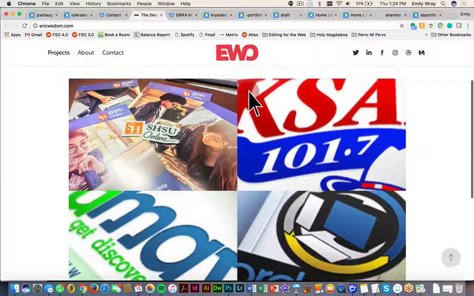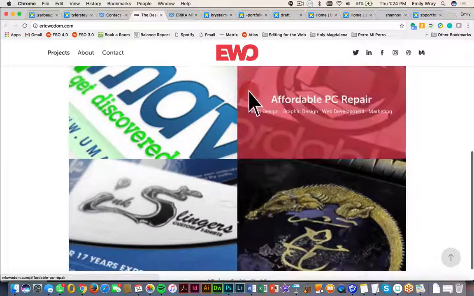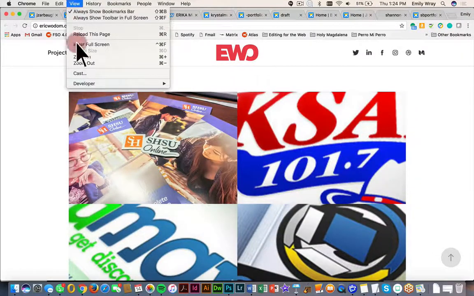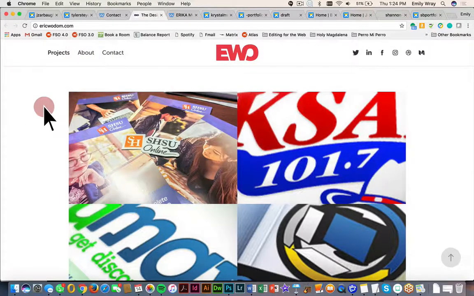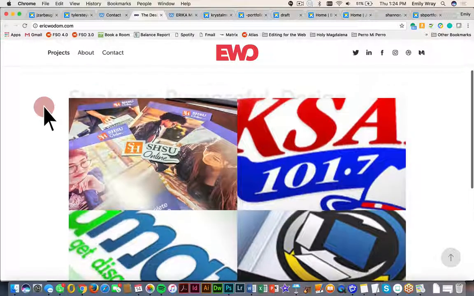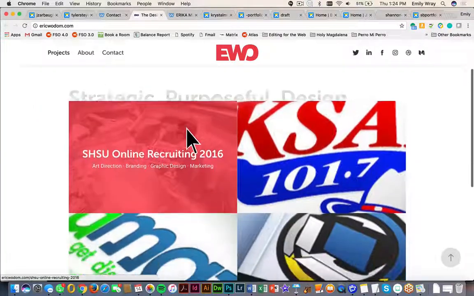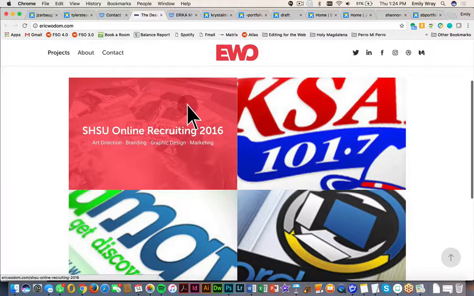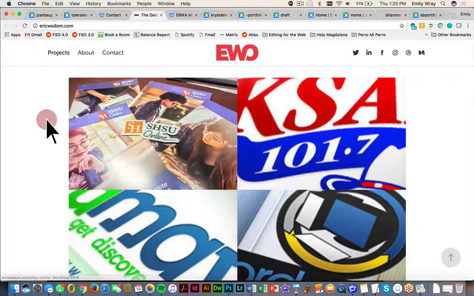I'm scrolling down the page. We've got these snapshots of the project, and I'm not sure if I have this blown up, but I'm going to check. No, it looks like I am on the actual size. It just seems like maybe it's a little big. So I think that some of the thumbnails that you've chosen here, this is great because it gives me a very big, full idea of the scope of this work.